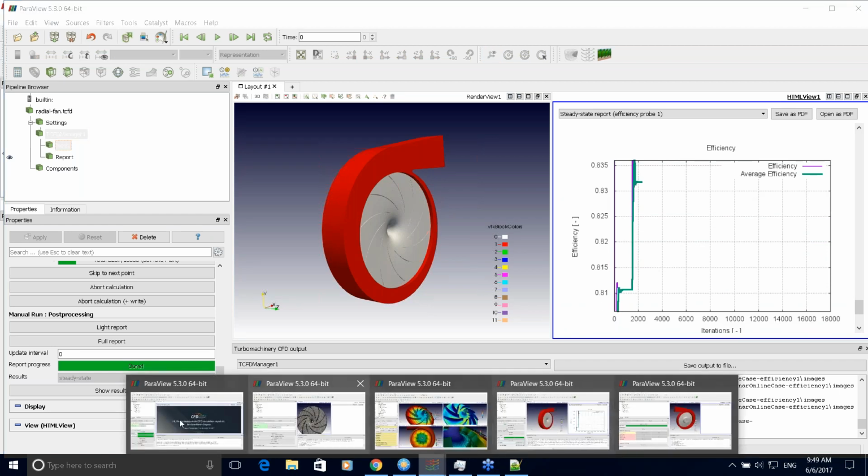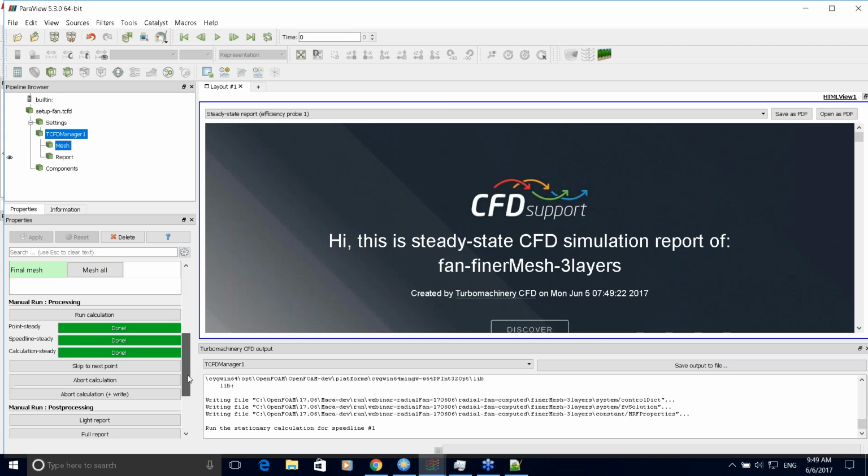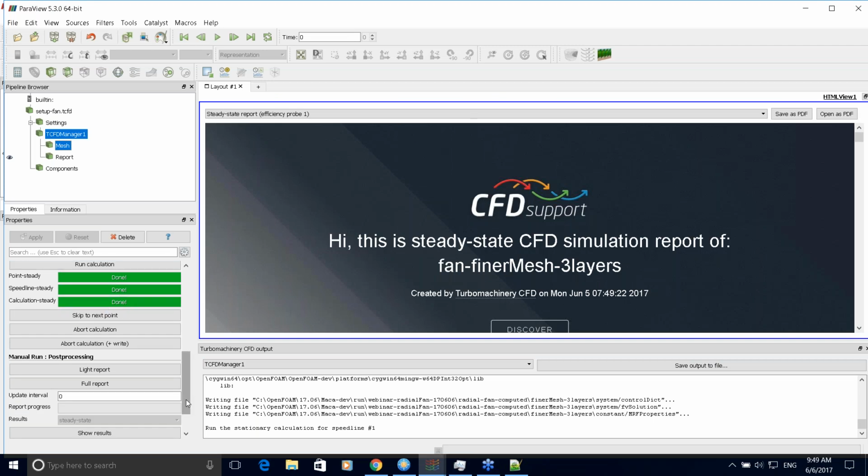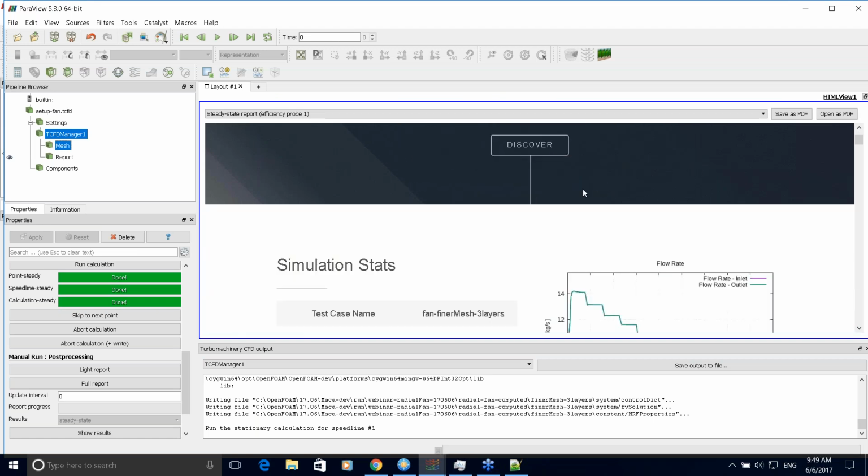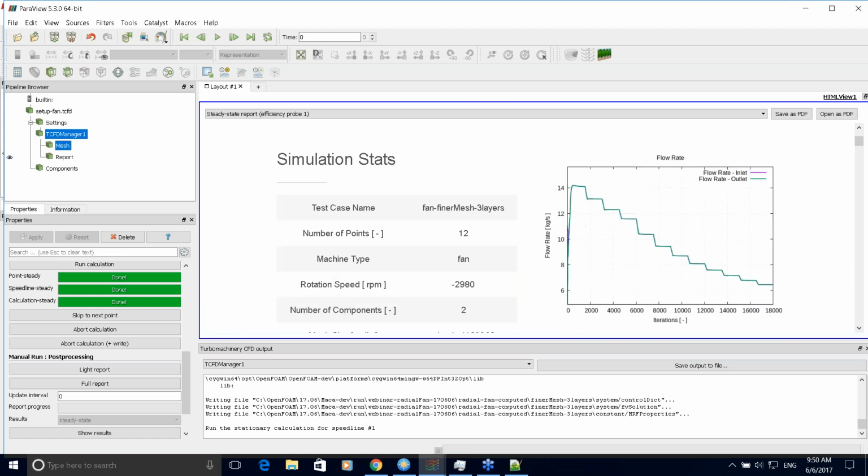And at the end of the computation, which I have here, we can see all is done, and I can generate the full report, which takes more time. And now I would like to briefly go through this report.